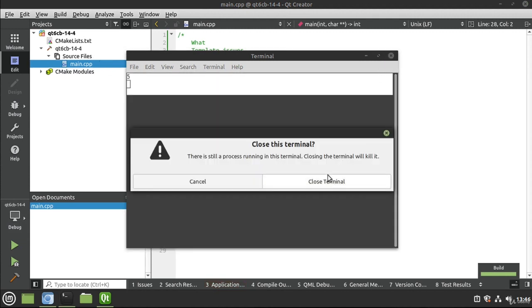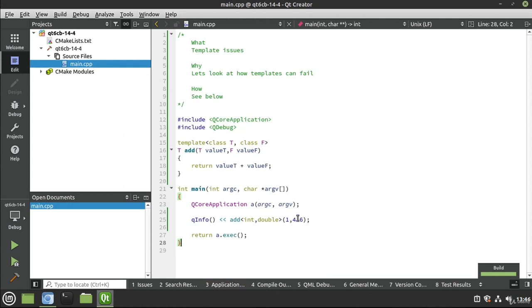Or is it? Well, what's happened here is we're saying 1 plus 4.6. If you add those two together, it's really 5.6. But of course, we want it to return a T, in this case, the first one, which is an int. So it's going to implicitly cast it down to a 5 instead of a 5.6. That is super frustrating. You might not have wanted that answer. Okay, so that is a subtle bug right there.